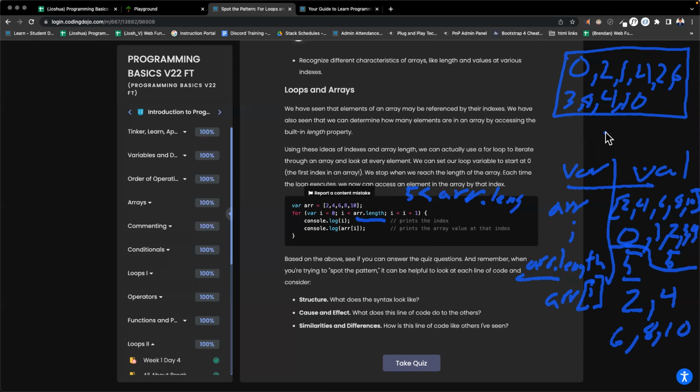I'm gonna quiz you. If, after the end of the code block bracket for the for loop, you console logged I once more, it would come out as 5, correct? Right, but we wouldn't enter into the for loop bracket.